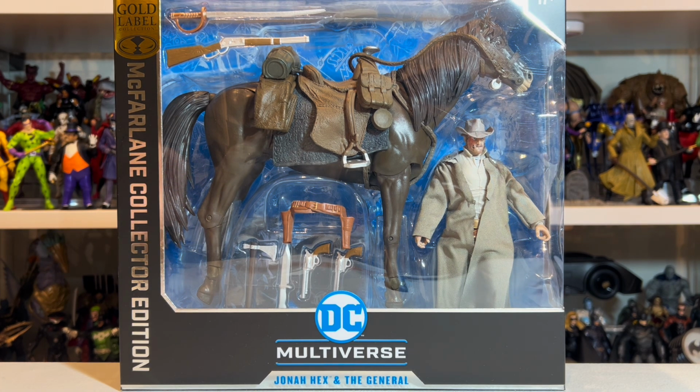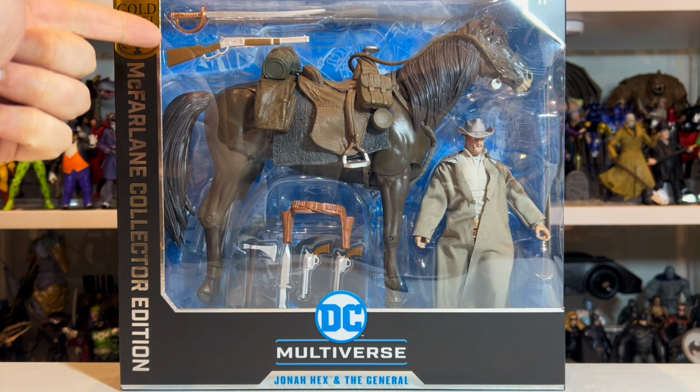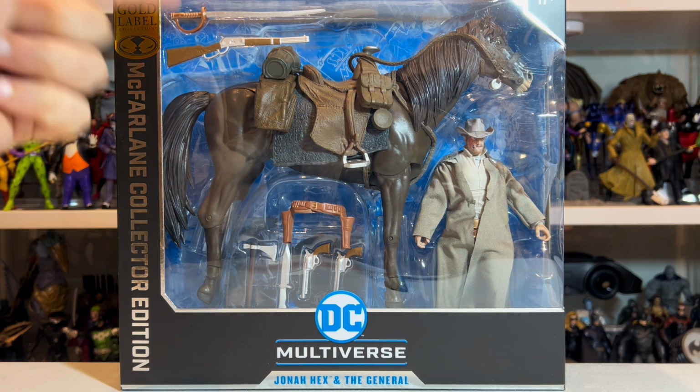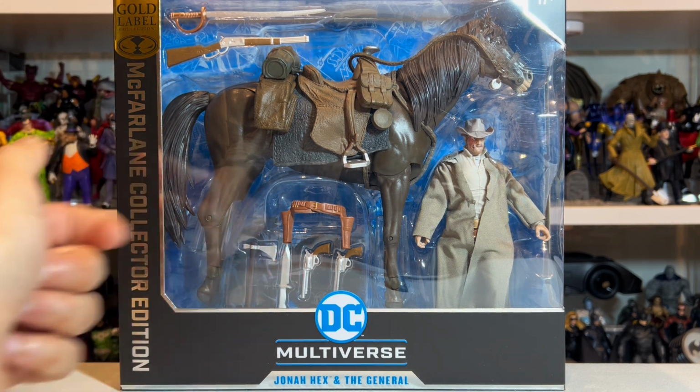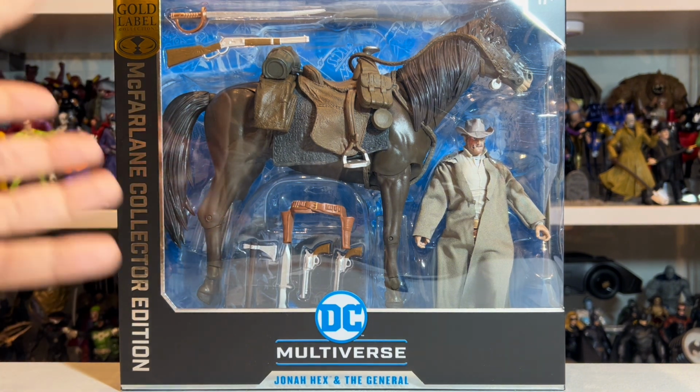And right off the bat, what's exciting me about this set is, it's pretty obvious if you've been paying attention, guns are back. You will see we have a shotgun. Or is that actually just... No, it's a rifle. Pardon me, it's a rifle, 2 revolvers, awesome holsters, an exciting array of accessories.